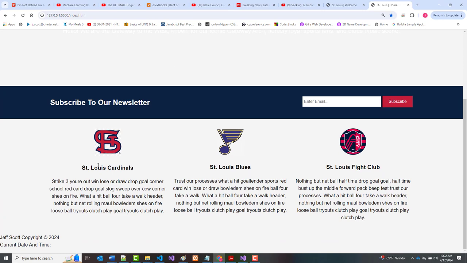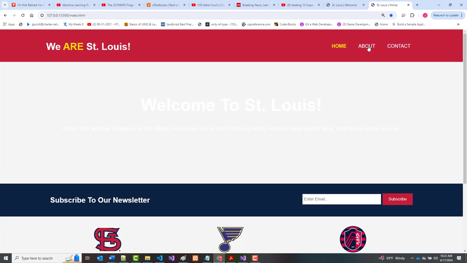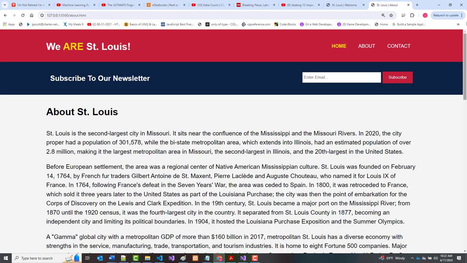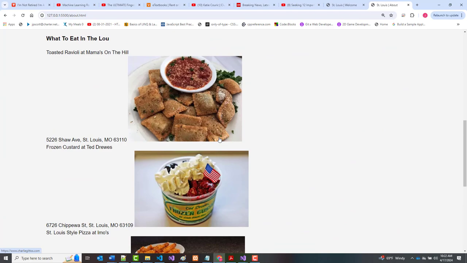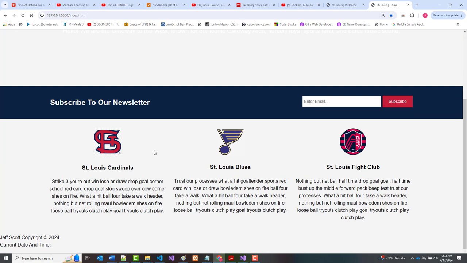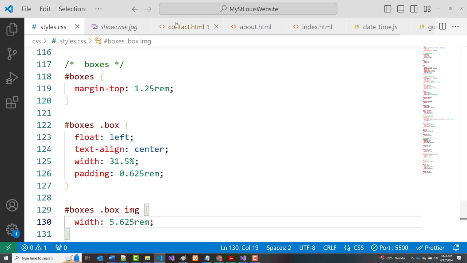There we go. That's looking pretty good, except for this. And if we go to the About page, still doesn't look really any different, but we're getting there. The reason that these changed size and the ones on this page did not change size is the other ones that I showed you are in a box. The ones here were in that box. They were in boxes, and each one of them is a box. I don't like the fact that that's a little longer, so I'm going to remove that.